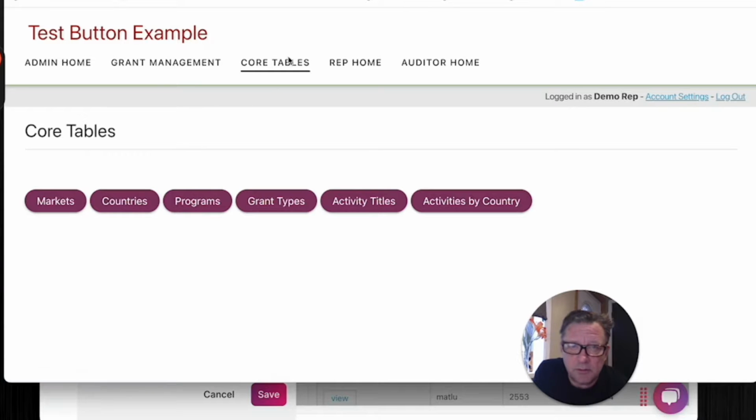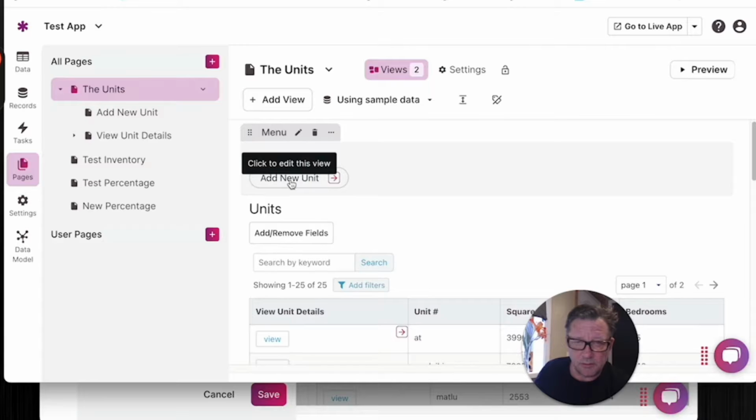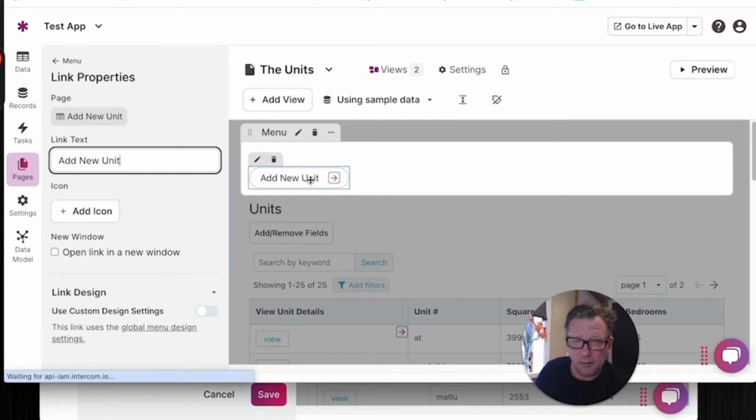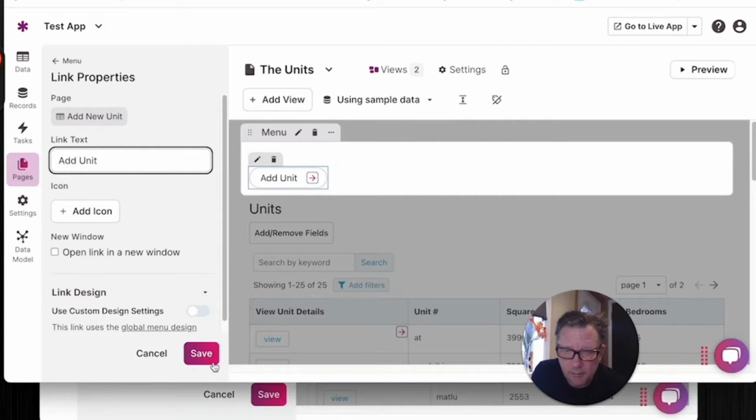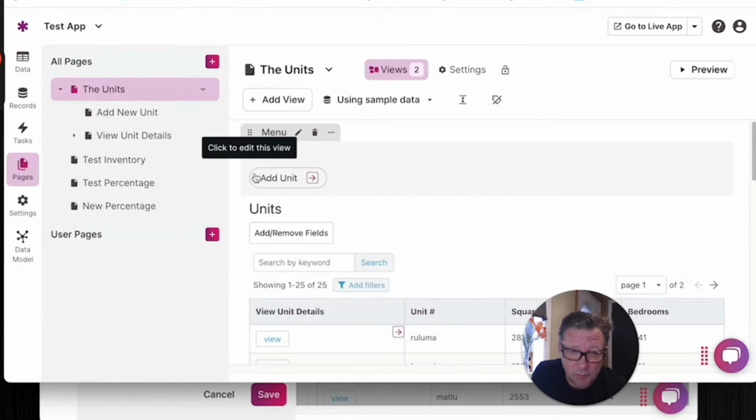One other thing with buttons, let me go back to this thing. In terms of managing them, if you change this name, I did another video on this. Let's, for example, this says add new unit. And I just wanted to say add unit instead. Okay. Hey, that looks good. Well, you're not quite done if you want to be thorough. That just changed. This is just cosmetic. It's what appears on the button.